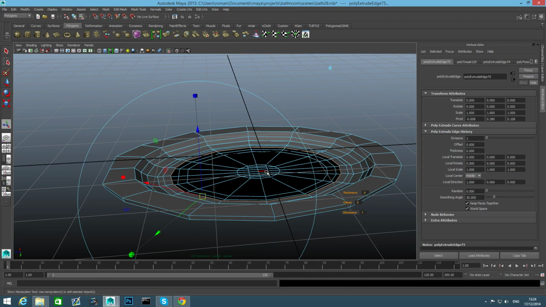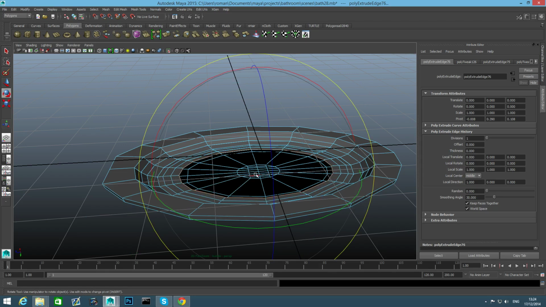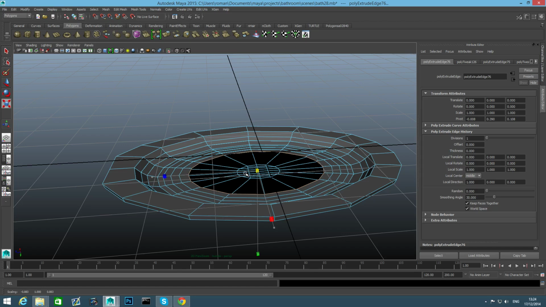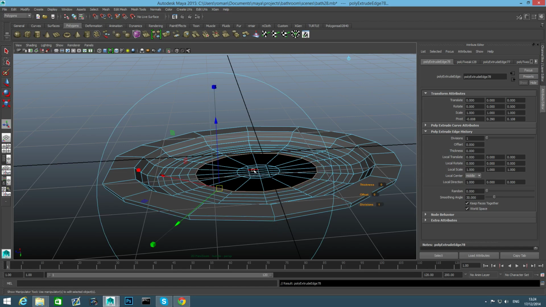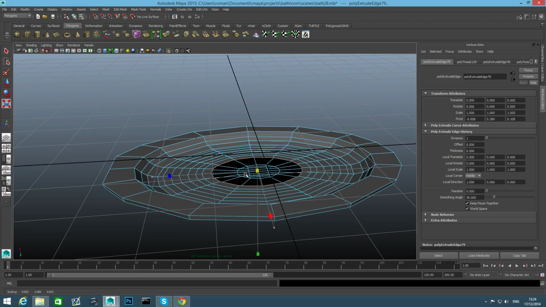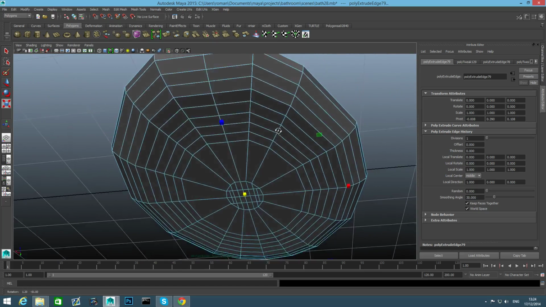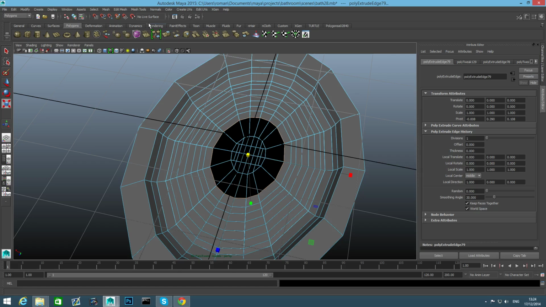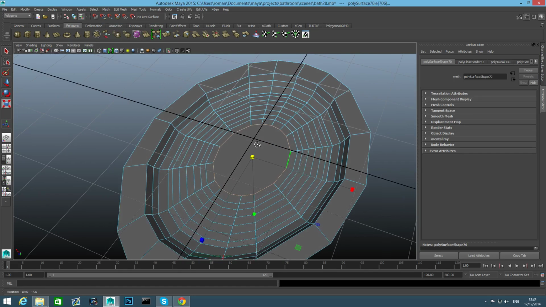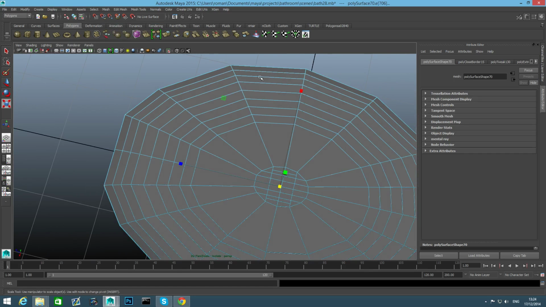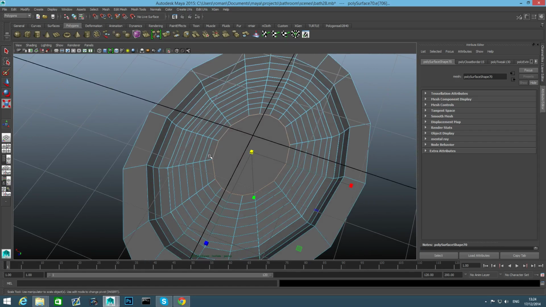Okay, something went wrong here. Press G, scale tool, press G, scale tool, press G, scale tool. And we can close this, shut this off. So, yeah, mesh, fill hole. You can try and match the same number. I mean, 1, 2, 3, 4, 5, 6, 7, 8 extrusions we've done there.